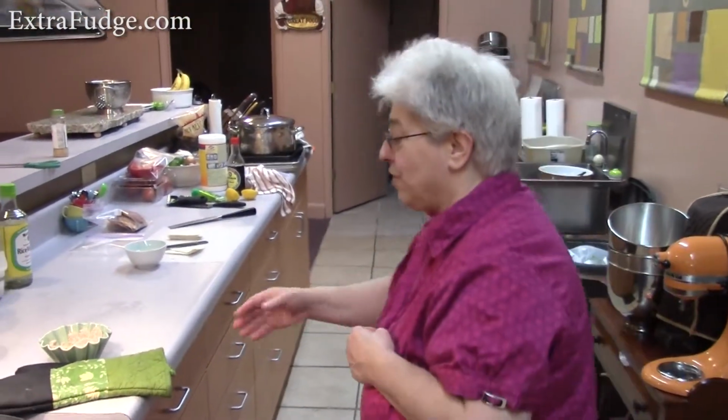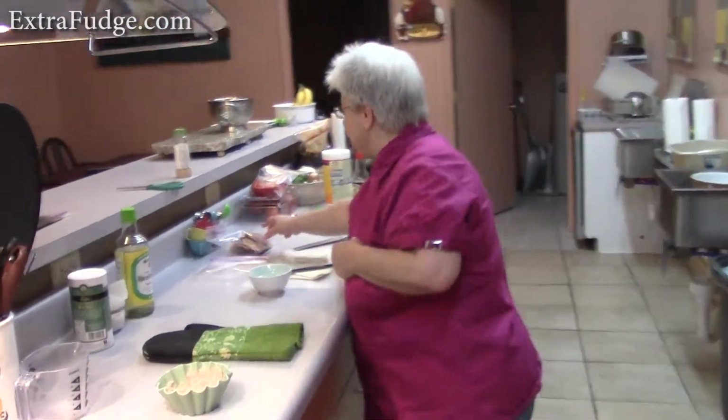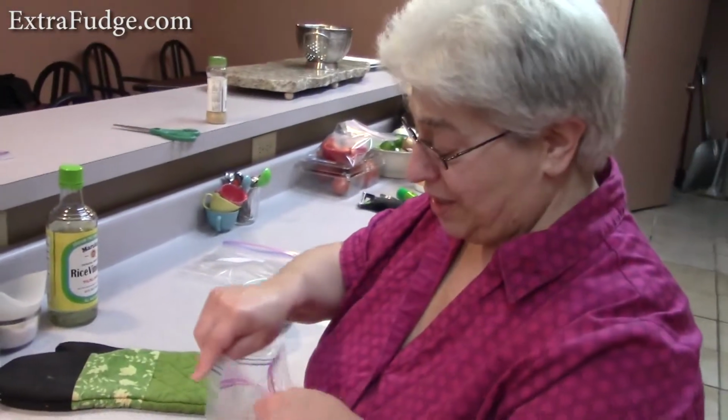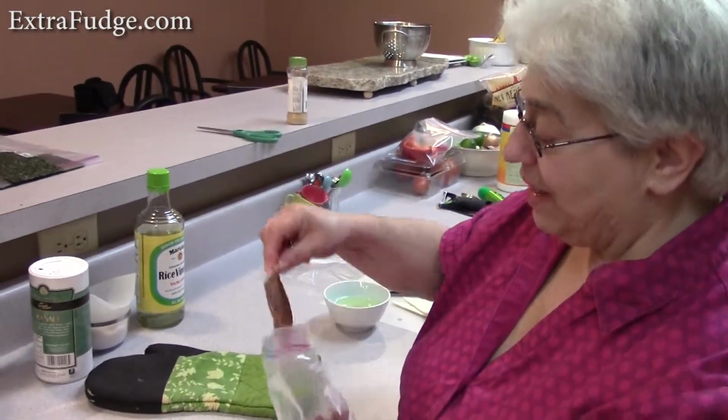The key is that we don't want to get it too brown. What happens when you get it too brown? Well, when you get it too brown, we have an example of that, of course, because we are not perfect, is that you get something that kind of looks like this.